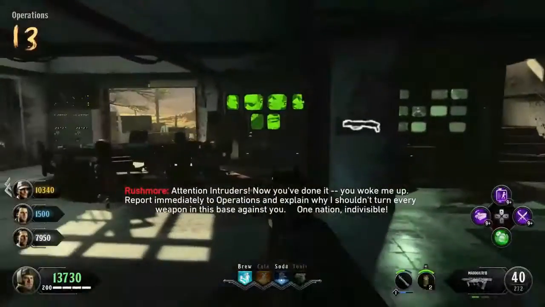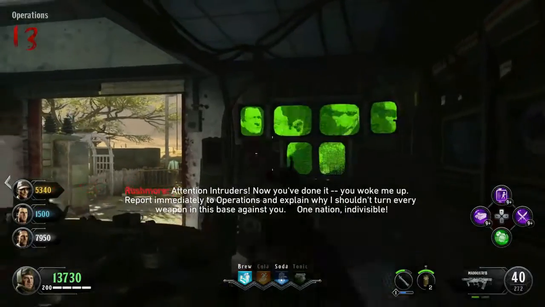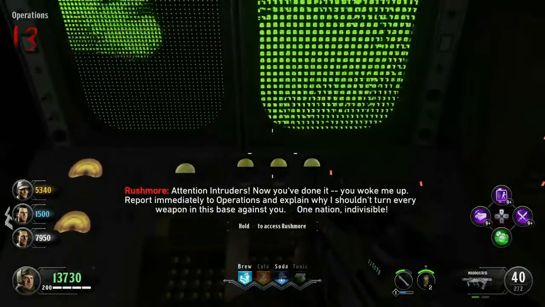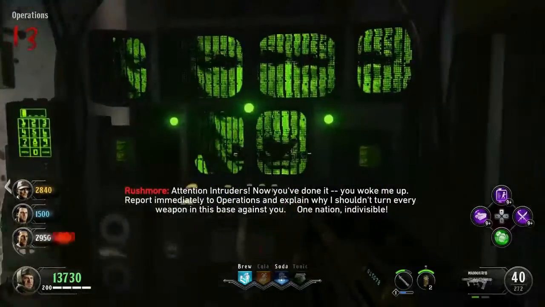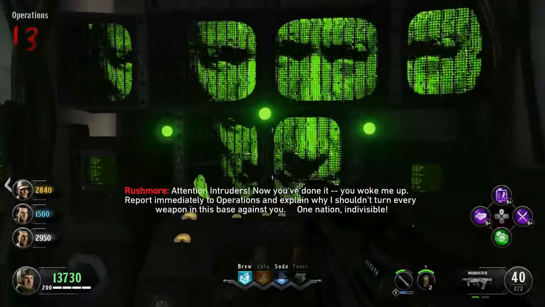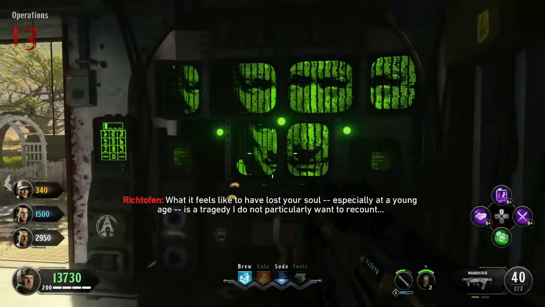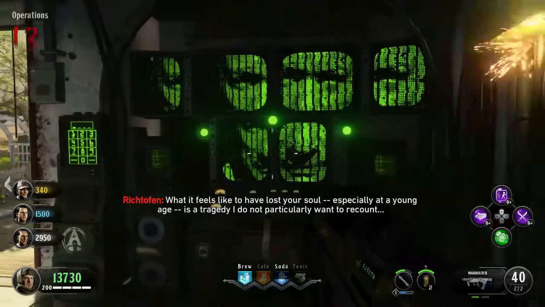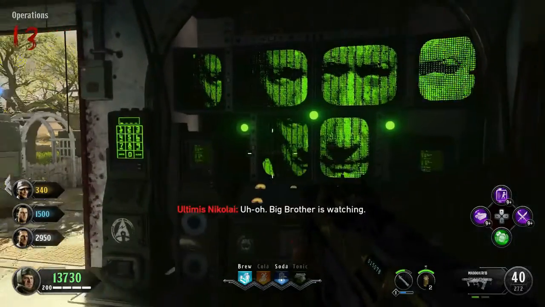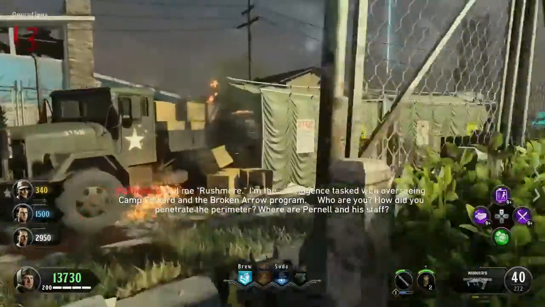So for the first step, guys, you need to access Rushmore. Now to do this, you need to turn on the power switch to the facility, complete the lockdown in the generators area, and then also repair the ventilation units on the top of the map to open up Pack-a-Punch. Once you have done this, you need to progress to the next round. Now I'm going to assume you all know how to do this by now. If you don't, I'll leave a link in the description below to that tutorial. But once you have accessed Rushmore, you're ready to move on to the next step.